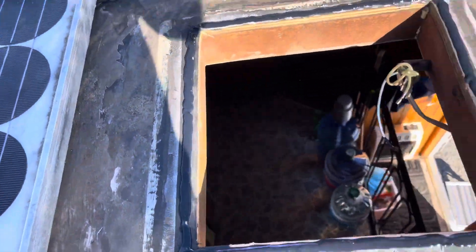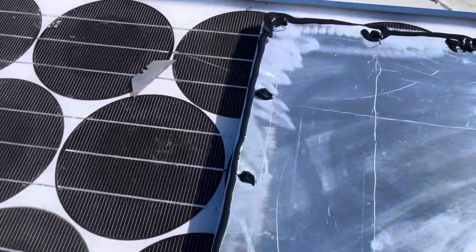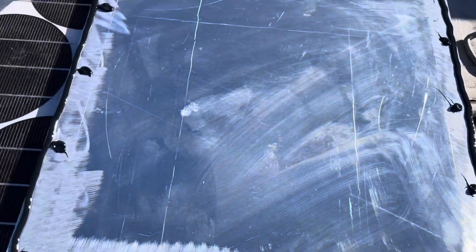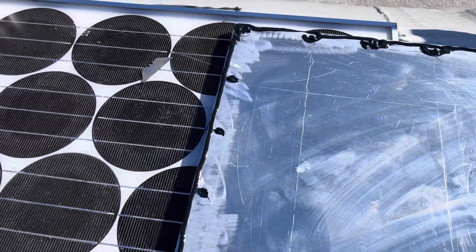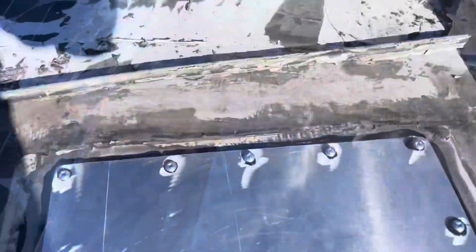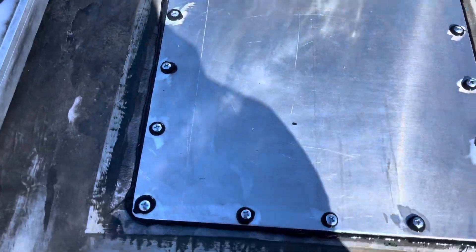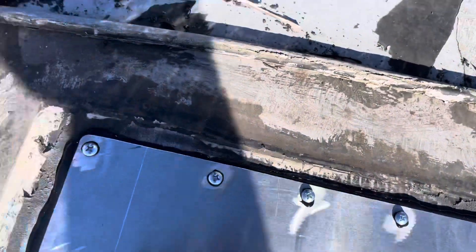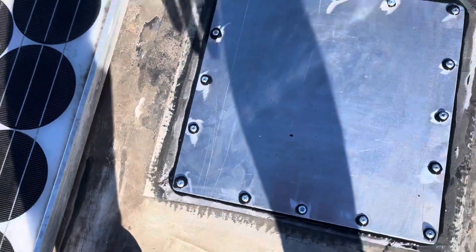I got that fresh bead laid around the innermost part of the opening. Over here I've got that fresh bead running around the outside edge, plus I've filled every bolt hole. So once I flip this over and lay it down we can screw it in place. There she is — you can see at every bolt hole there's a bit of goop squeezing out through the hole. All the screws are in, and we've got a good amount of squish out on all four sides everywhere, so I'm pretty confident we've got a good seal.